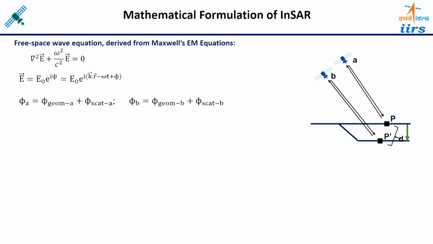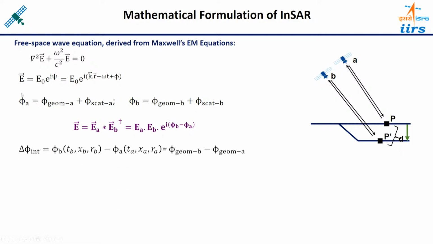The same thing we are trying to understand from this mathematical formulation. The same expression applies if you combine two signals by means of interferometry. This is the phase difference. We are calculating the phase difference of phi A and phi B, so here it is mentioned phi B minus phi A. Phi B is the sum of two terms, and phi A is also the sum of two terms. For instance, let us consider that the scattering of both signals is the same, and the atmospheric conditions are the same. If we subtract phi B minus phi A, the scattering component, which we are assuming to be the same, will be cancelled out.